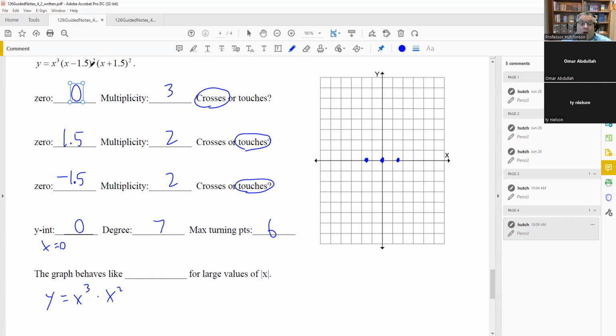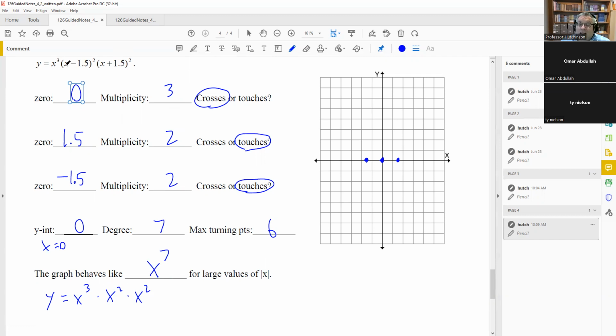I don't have to multiply all that out, but I know if I multiply just that middle term, the highest power I'll get is x squared. And then the last factor I have, I'm going to get an x squared from that as well. Now there's a 1 in front of the x, and a 1 in front of the x. All these have 1s in front. So I'm multiplying these together, and when you multiply those, you add the exponents. So you get x to the 7th power as a result, which makes sense because the power on the power function should be equal to your degree, which it is. So x to the 7th.